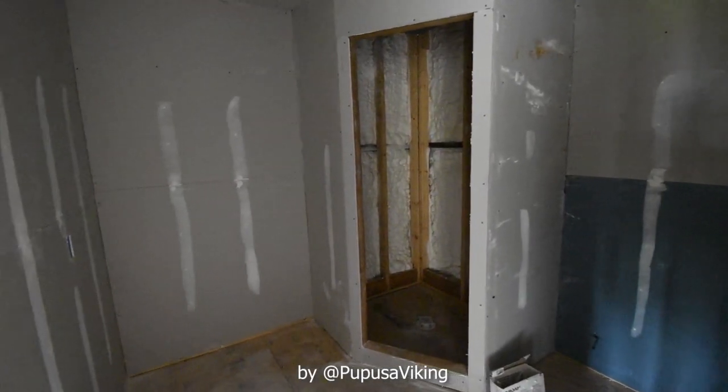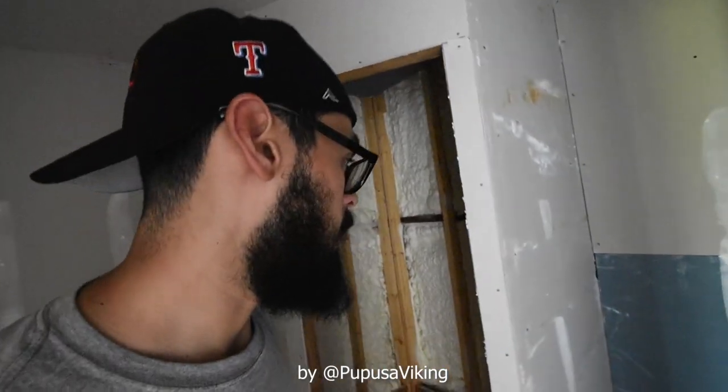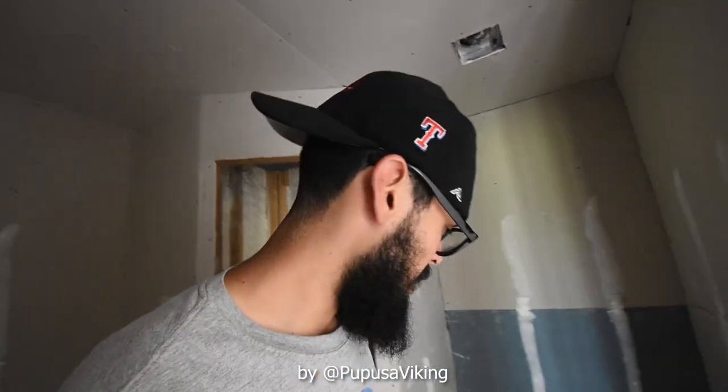The top master bathroom — same thing, all the sheetrock is in. I imagine this blue sheetrock is for waterproofing, because it just makes sense since the toilet is going to be there and there'll be a lot of water flow. The kitchen on the bottom is blue sheetrock as well, so it has to be for the water-resistance. Our builder said we're getting the cabinets on Monday — a fresh brand-new built set of cabinets for the kitchen and the top master bathroom. That's exciting.